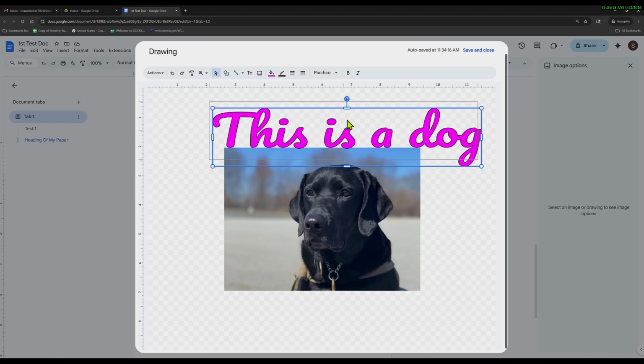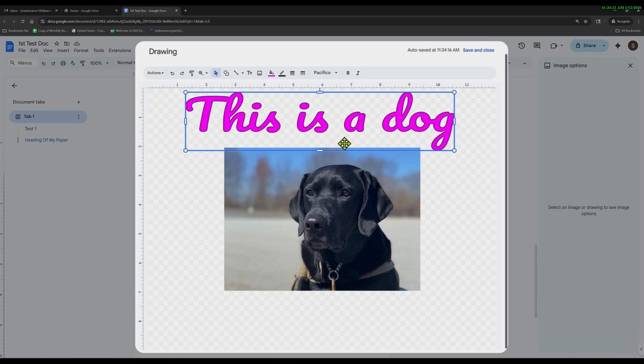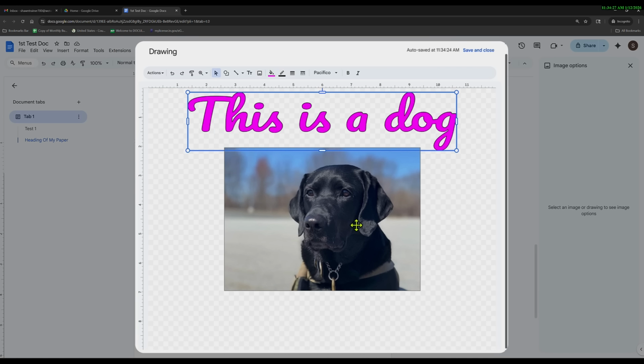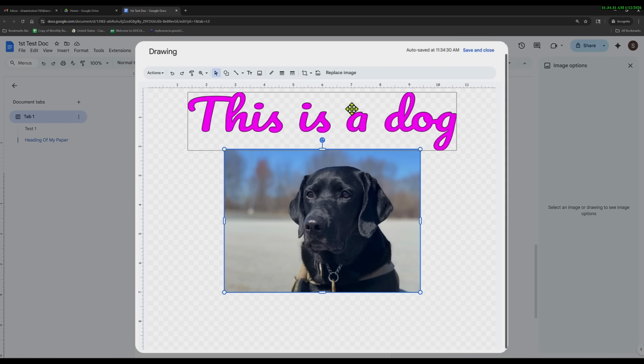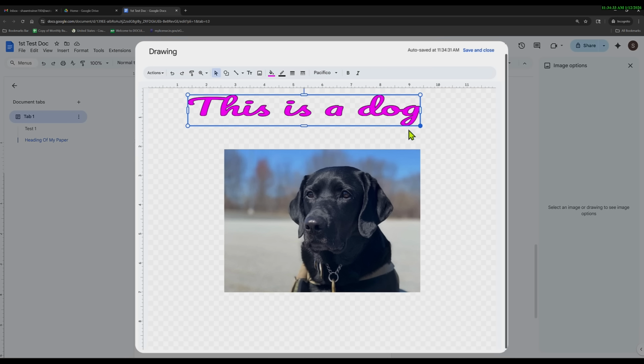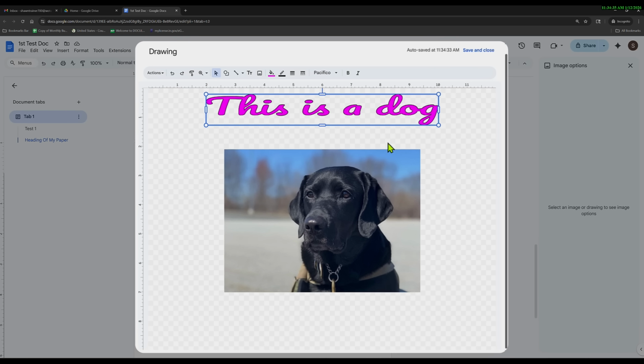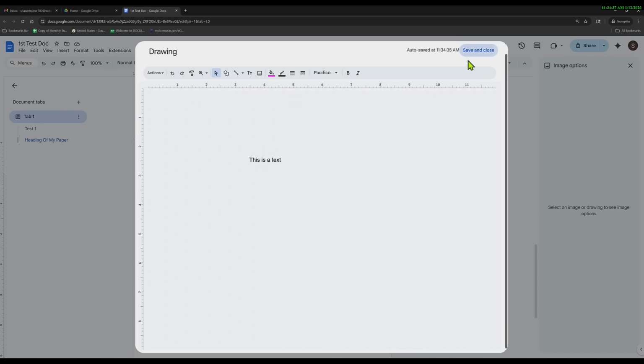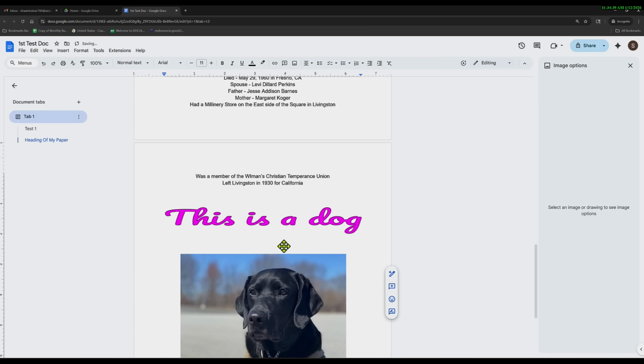Now you'll have to kind of move this around a little bit. It doesn't give you the center here. Let's go center. This is what's really cool if you don't want to use your little ruler up there at the top. So I don't really like this. In fact, I do. I'm going to make this smaller and then there we go. And then save and close, and it shows up in your doc, which is really, really cool.